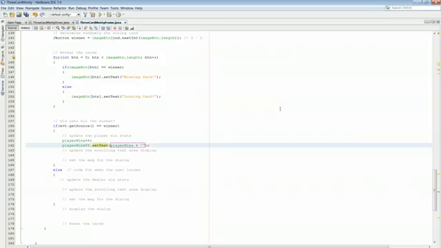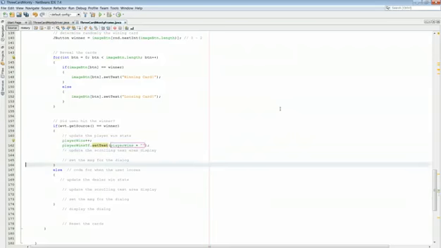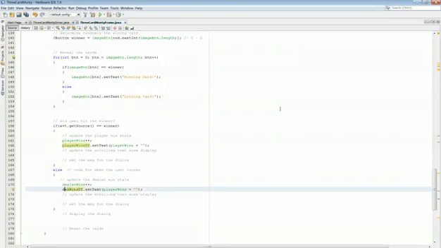Okay. Now, obviously, this code will be real similar for the next block down when I do the dealer. So let's just go ahead and copy those 2 lines. Come on down here to the else block where this is where the dealer wins. Paste them in. Cruise on back here. Change this variable to dealerWins. And then this of course will be dealerWinsTF, and you got to make sure that I put the right variable in here. I don't want to show the playerWins in the dealer TF, right? So there we go. Looks like we're good.